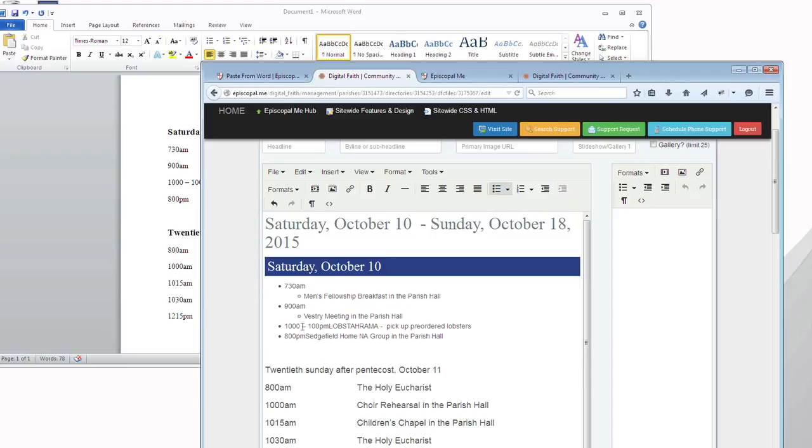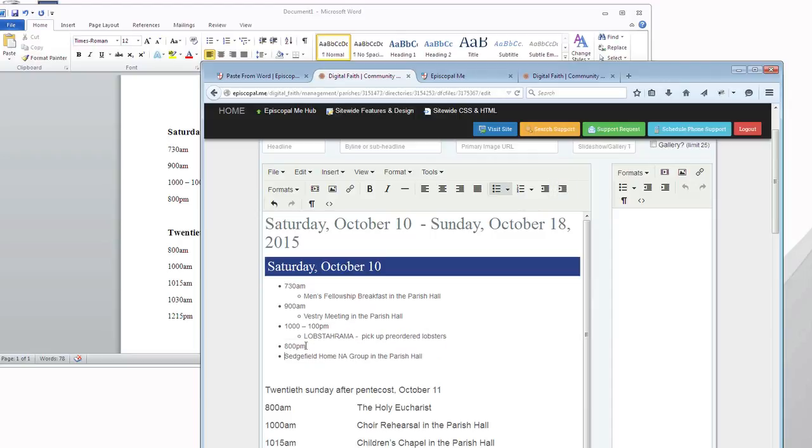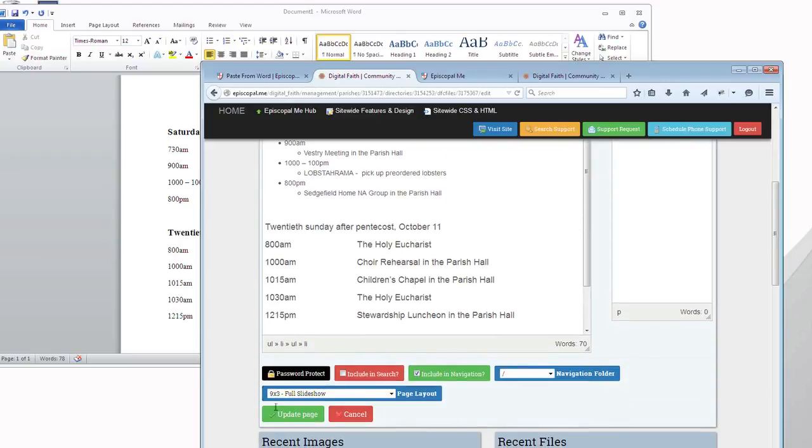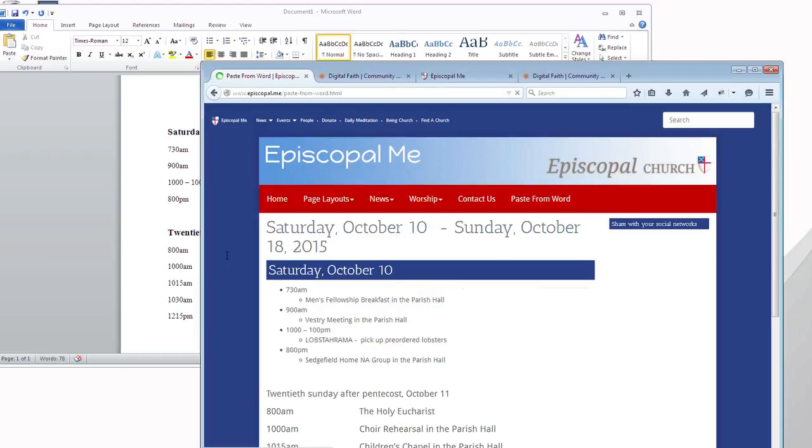So one more indentation, and let me hit return, and one more indentation, and now we'll do the last with one more indentation. Now I'm going to click Update, and let's go back out and refresh this view and see how it looks. All right, so now we see the formatted headline giving the dates, this bolded area telling us the day, and then the times with the event underneath.